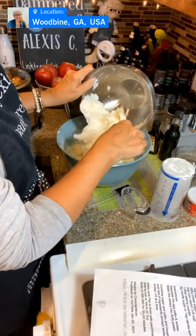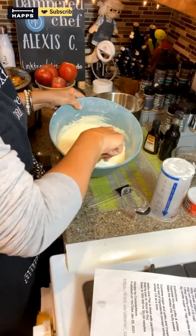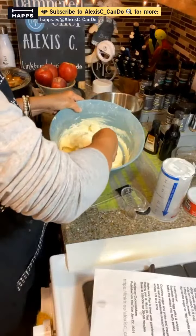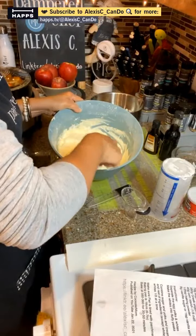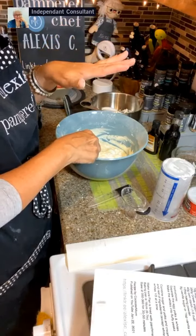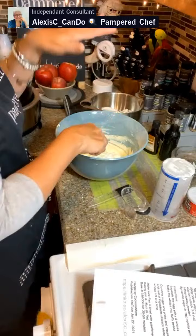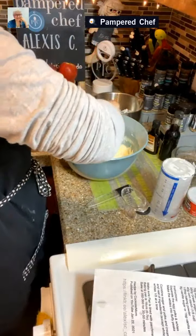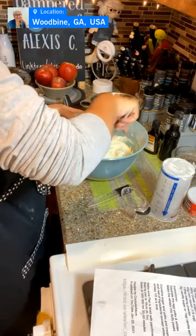Let's put the rest of them in. Another third goes in. Just going to fold it in. And it makes it nice and fluffy. It's almost like a souffle that's going in. And it will pop up when it cooks. It will rise. And then when you bring it out, it needs to chill. You can eat it when it's warm, but it needs to chill, and it will deflate because of the egg whites in there. But it is one of the best desserts that I've found on my diet.